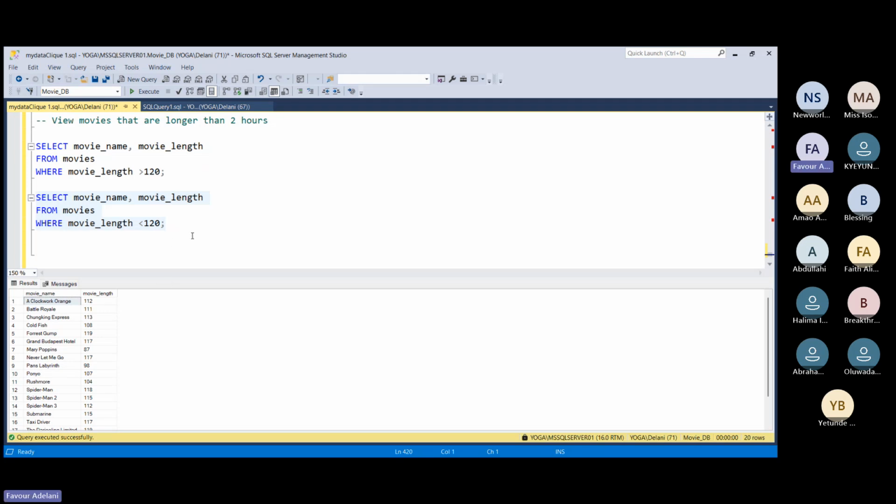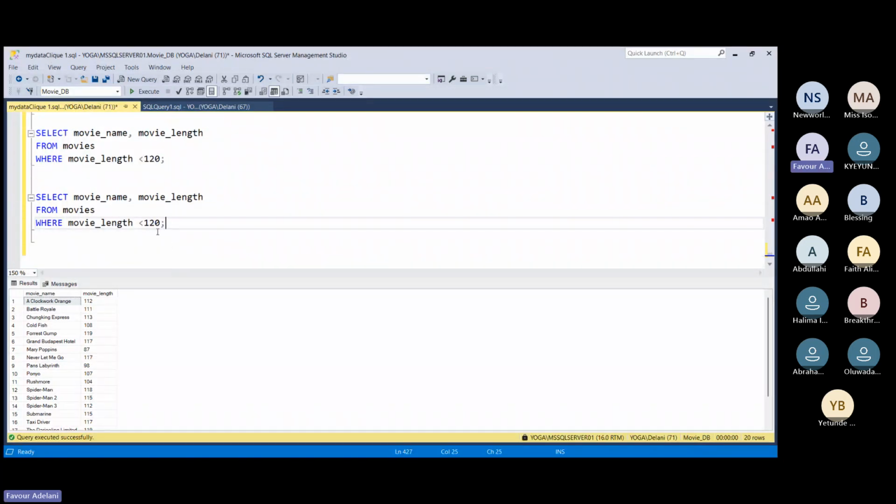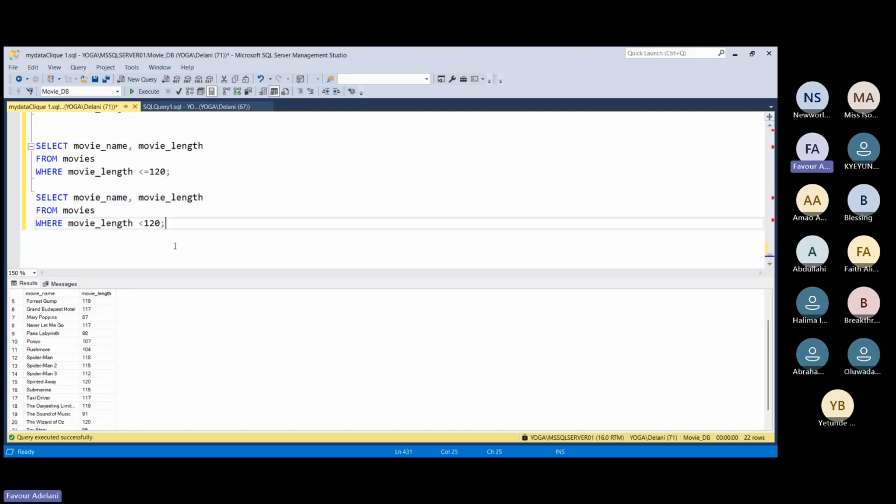One thing that we might also be familiar with is the greater than and less than. To explain that, now this is less than or equal to. If you use less than or equal to, in this case, it means we are going to start from 120, that's 120 and below. So for this case, 120 is allowed to be part of our results because we've said 120 and below. And if you go to our results, you can see that there's a movie whose length is 120. That's what less than or equal to does.